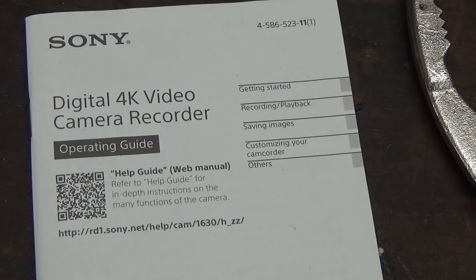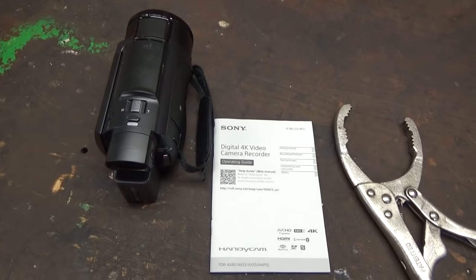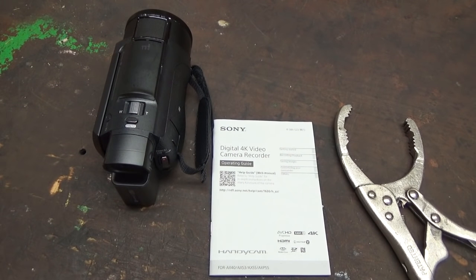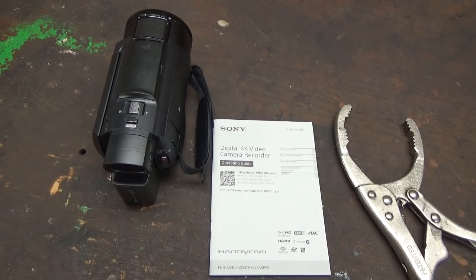Exposure, iris, shutter speed - man, lots of stuff to look through here. Anyways, there we go - first 4K camera, pretty freaking sweet. I have to get an SD card. I know I've got one there but I've been having little problems with my SD card reader in my computer, so I might have to figure out something else - plug it into the USB 3 port to whip the card off real fast. That's what I use on the little guys with the micros - just a little card reader on an extension cable for USB 3, and it's just done - 13, 14 gigs in a minute and a half. It's pretty awesome.